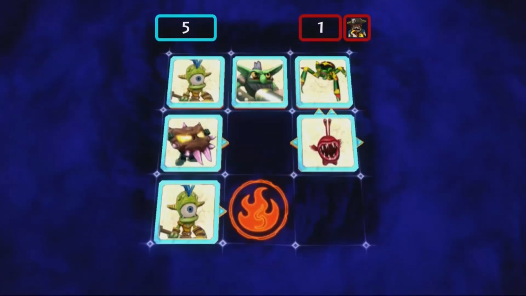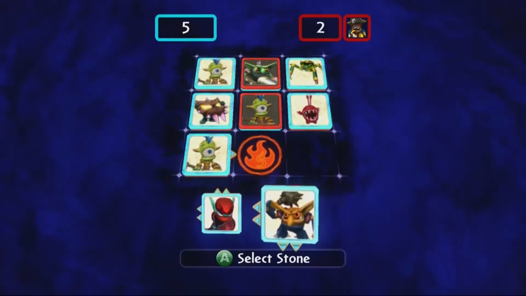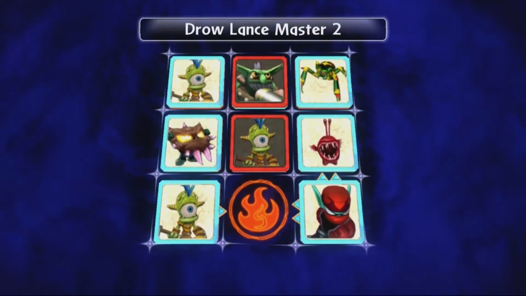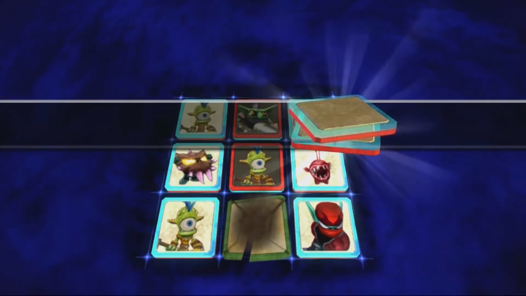Also, I'm pretty sure he doesn't actually have an elemental stone. Mohawk Cyclops. Ah, he's stolen one back. Curses. Well, he's not gonna steal this one most likely. So let's see what he does with his last move. Jouster. Yep, not a Firestone.